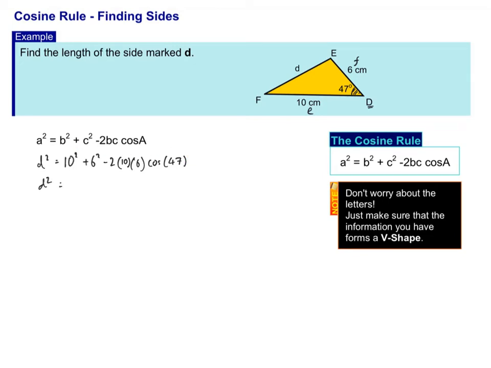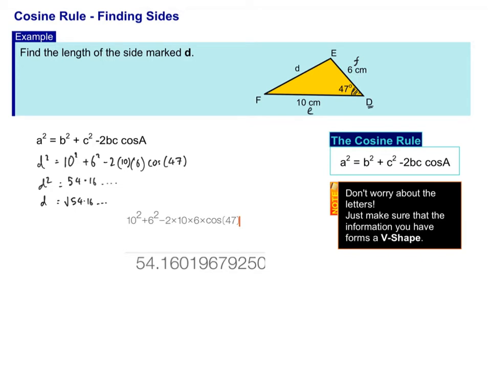So D squared equals. I've typed that all into my calculator in a one-er. I've written this as brackets here, but I've typed it in with multiplication, just because I think it's a little bit easier, a little bit neater to write that with brackets, but you can write it as I've typed it there. So D squared is 54.16, and so on. Now, it's important to realise this side is not 54 centimetres long. That is D squared. So to find D, I'm going to have to take the square root of this value.